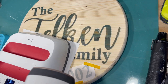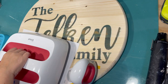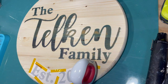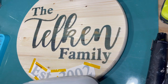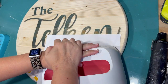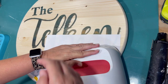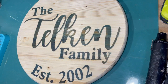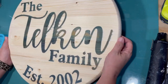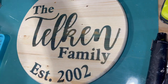So every time I'm pressing, I'm just going in at 400 for 1 minute, and I kind of didn't get the sides here. I'm trying to go in there with my little mini press, but I had that thing turned up all the way, and I don't think it gets hot enough like the Easy Press 2. I think that's why the original Easy Press doesn't work, is because it doesn't get hot enough for sublimation. And so I'm just going to finish it up with my Cricut Easy Press. And it looks really good, except for the bleeding on the last name there.